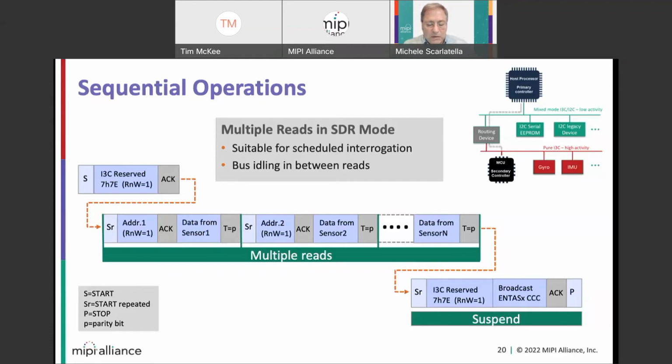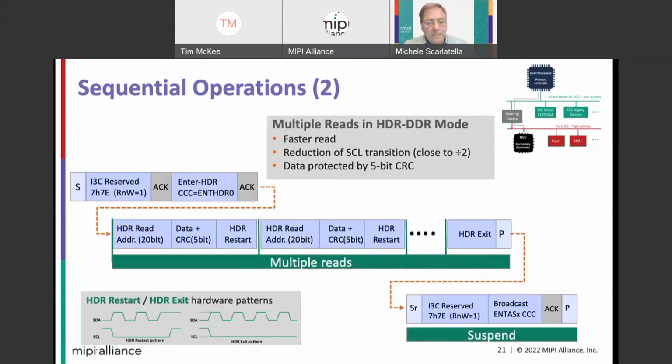There are some of the sensors that don't necessarily have just 8 or 16 bits; sometimes you have some more data. So if you have, I would say, significantly more, not a whole lot, but some more data to send, it might be worth using one of the high data rates provided by I3C. Here in the example, you enter the high data rate 0, which is the double data rate. In this case, you send the data at twice the speed.